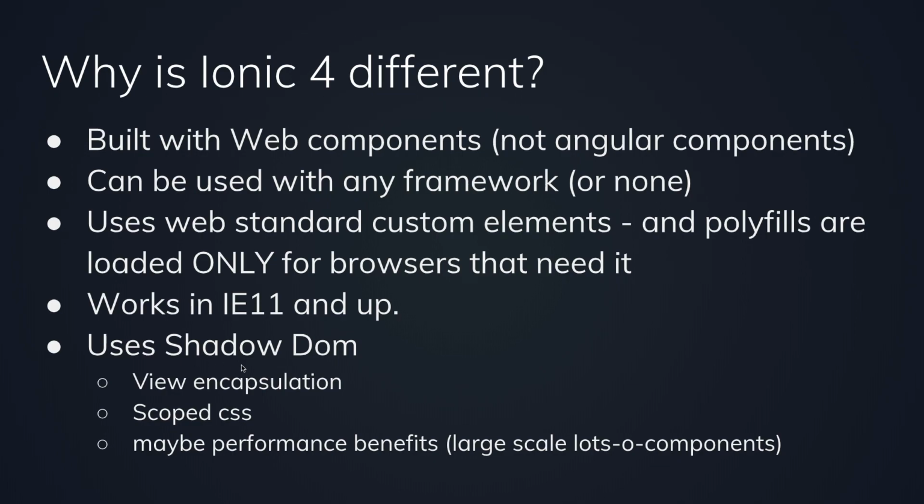The new Ionic uses Shadow DOM. Is anyone familiar with what Shadow DOM is? Probably could explain it better than I can. So Shadow DOM, basically, think of an iframe. You can embed a site in an iframe, and any CSS or JavaScript can't really influence that iframe. Shadow DOM is kind of like that. That's a very rudimentary explanation, but it gives you view encapsulation.